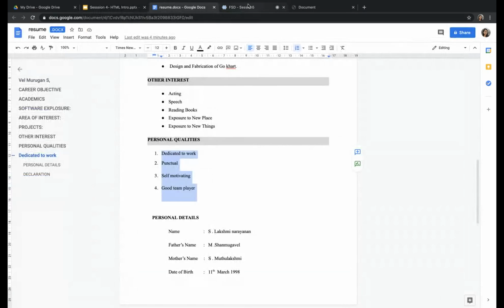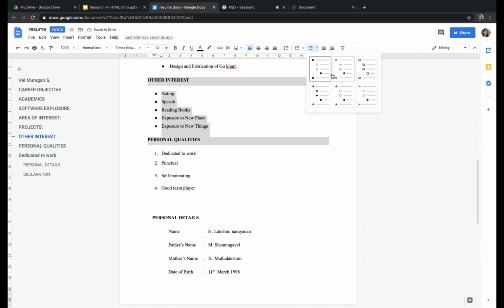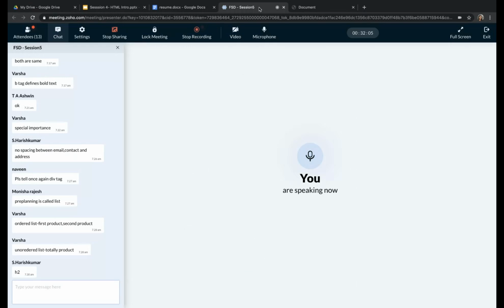You might have a doubt: even in the document, they give many options to change the bullet point shape and size. After learning CSS, we can do all these things.